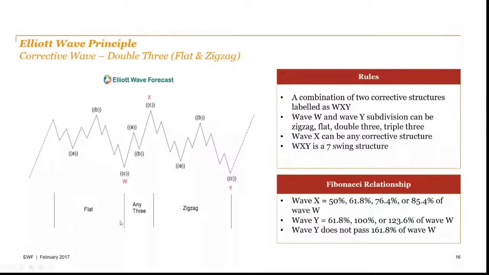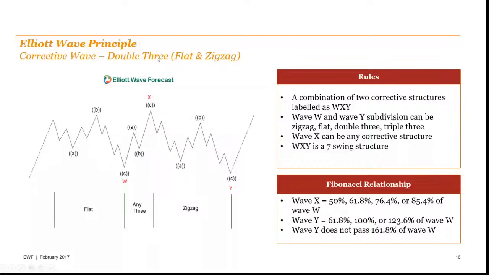So in this case, you got a flat on the left side, which is 3 waves. You got a zigzag on the right side, which is also 3 waves. Now, it can be a zigzag on the left side and a zigzag on the right side also, right? Everybody follow me so far? This could be a simple ABC like this one, 5, 3, 5. I just need to copy and paste this to the left side. Then I get a zigzag here and I get a zigzag there, and that's called WXY. Now, that is a specific type of a double 3 that is called a double zigzag.